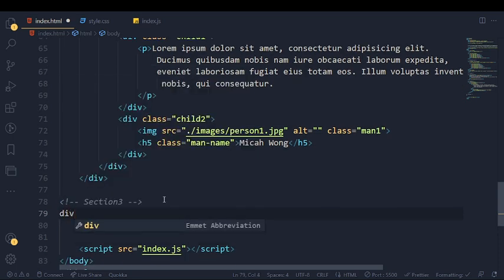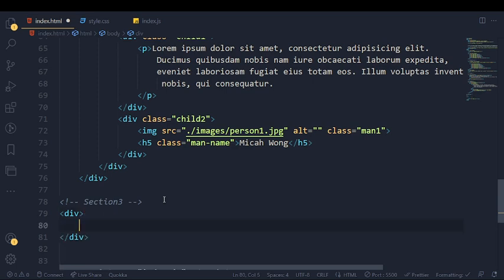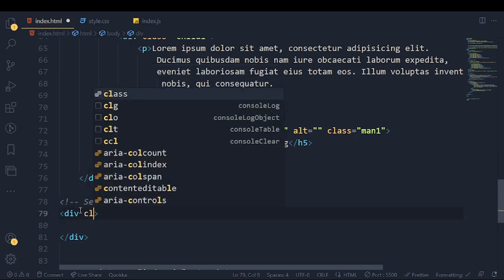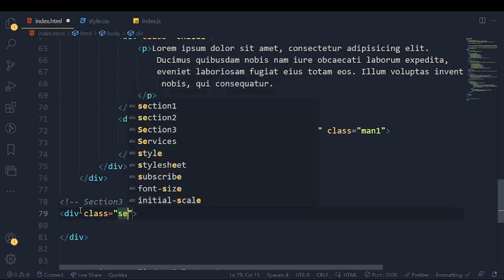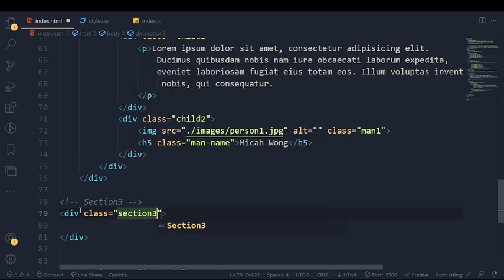Okay, let's have a div, and this div has the class of section 3. Then inside the div we can have an h3 that says our services.